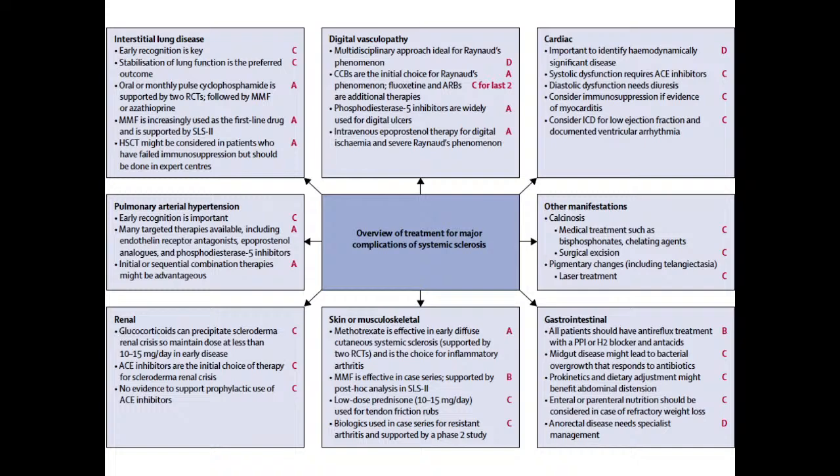If the patient has skin and musculoskeletal involvement, predominantly joint involvement or inflammatory joint pain, then we can use methotrexate. And if you want to halt the progression of skin manifestation, we can also use mycophenolate mofetil. If you want to use steroids, we always have to use low dose steroids. Classically, low dose steroid is labeled as 7.5 milligram of prednisolone equivalent per day or less. So we can use low dose steroids occasionally in this group of patients.